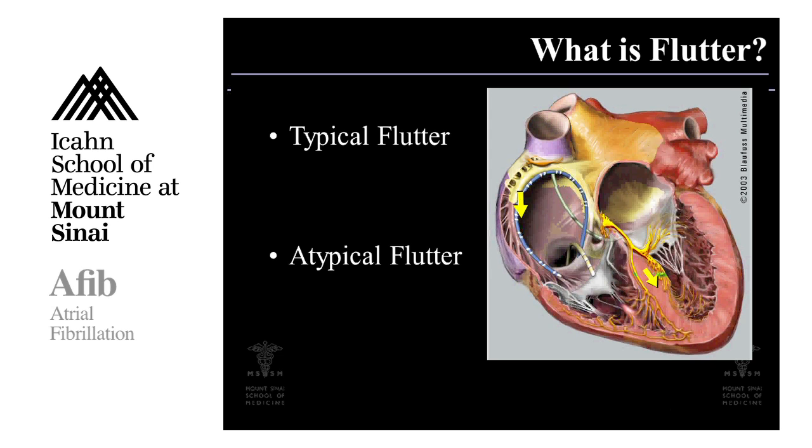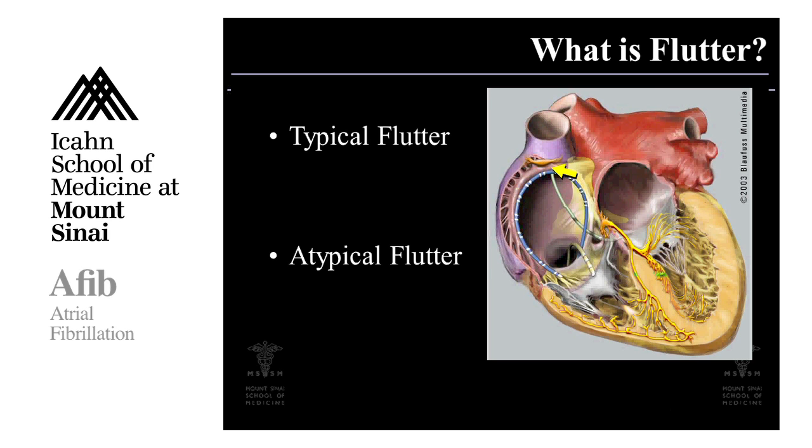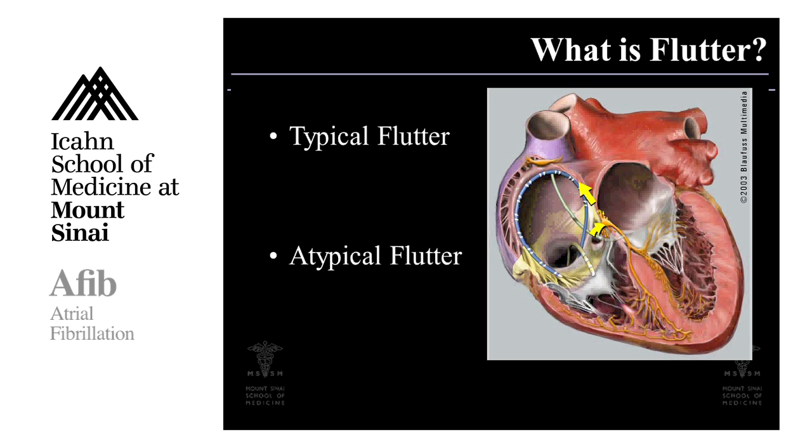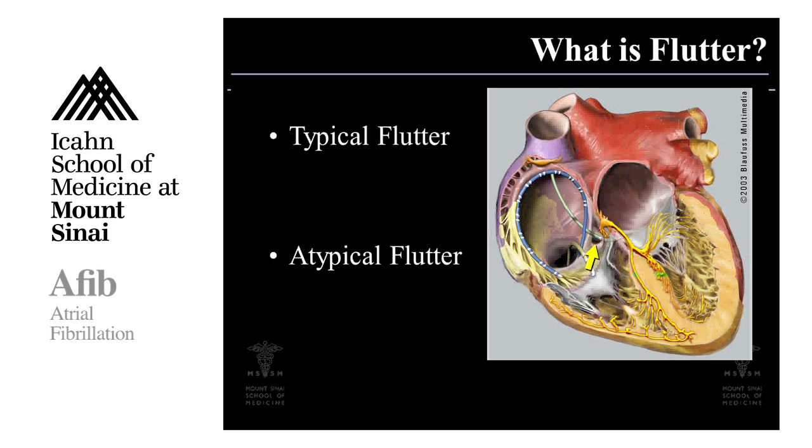Now, in addition to atrial fibrillation, one can have something called atrial flutter. Atrial flutter is something that oftentimes coexists with atrial fibrillation, so I'm going to go through this very briefly. There are 2 general types of flutter: one is typical flutter and the other is atypical flutter. Typical flutter is the kind of flutter that most often occurs, and it's a rhythm that's actually in the right side of the heart. There you actually see in this cartoon the circular rhythm going round and round in the right atrium. That is typical flutter.